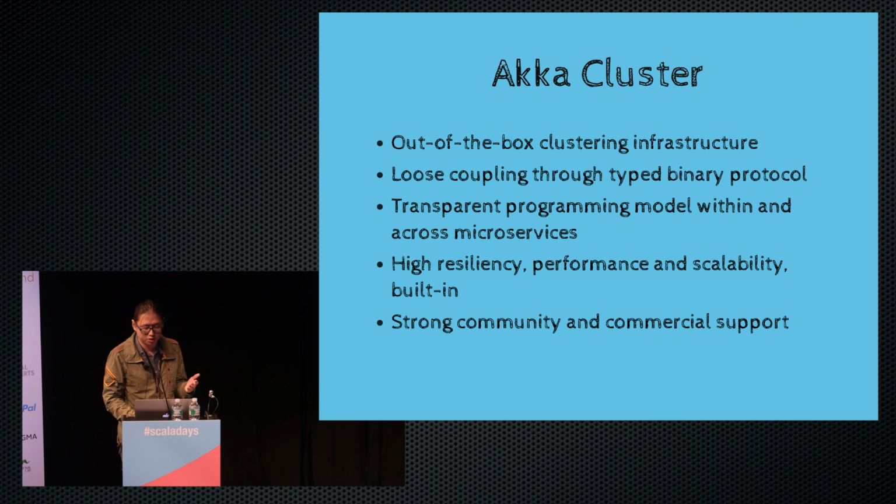So first, why we chose to use Akka Cluster for clustering our microservices: well, it's an out-of-the-box clustering infrastructure, so why not use it? It also provides loose coupling between microservices through a typed binary protocol. So it's Akka messages, it's typed, and it's also a binary protocol, so there's a little bit of performance gain from there. It also provides a transparent programming model within or across microservices. You can write your programs in Akka actors, and whether it's within a microservice or across microservices, it's the same programming model.